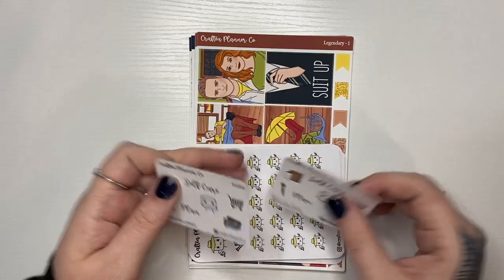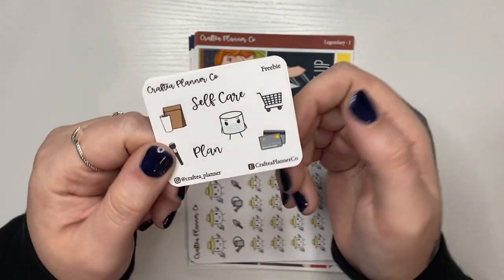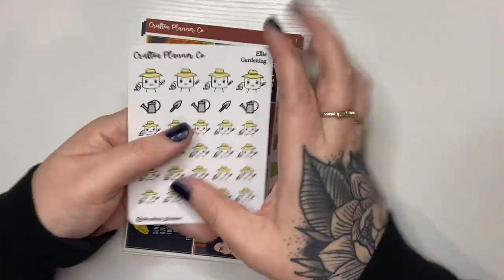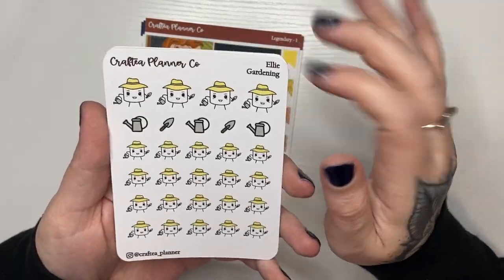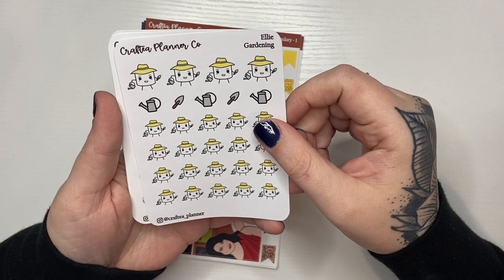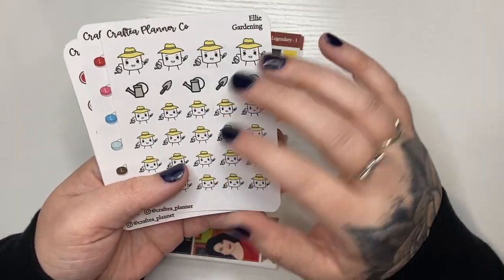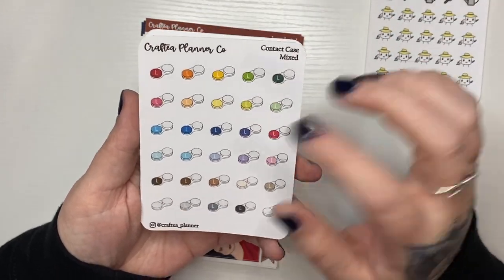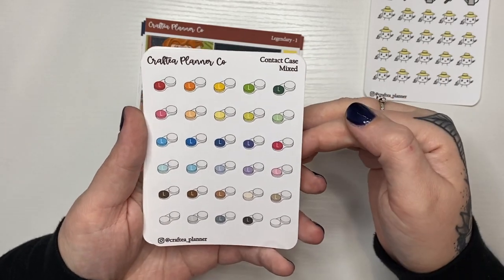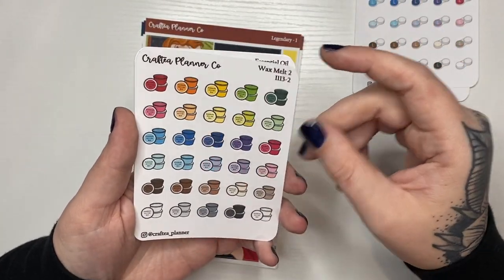The shop freebie — she does change these periodically. This one is pretty new: a credit card wand, super cute, and Ellie with the mask — that's our life right now. I picked up this stack of stickers, some new releases. I got the gardening Alley stickers — I don't garden in real life but I play Story of Seasons and Stardew Valley so I'll use these to mark those. I also got a contact case sticker — really helpful for when I change my contacts since I always forget and end up using them too long because I don't wear them every day.